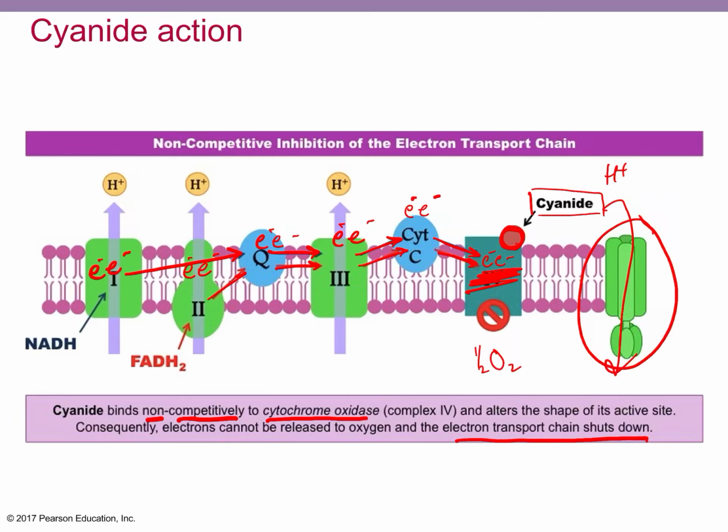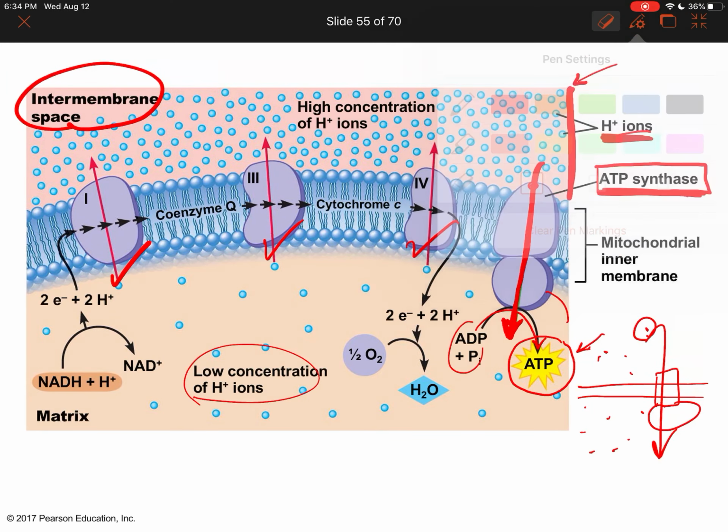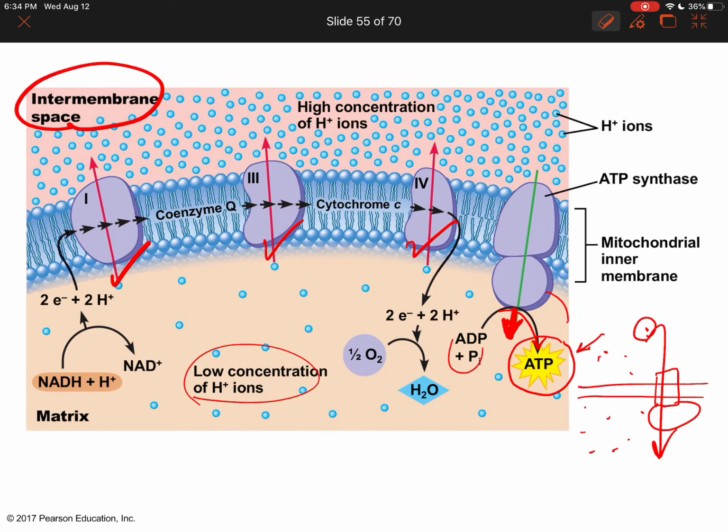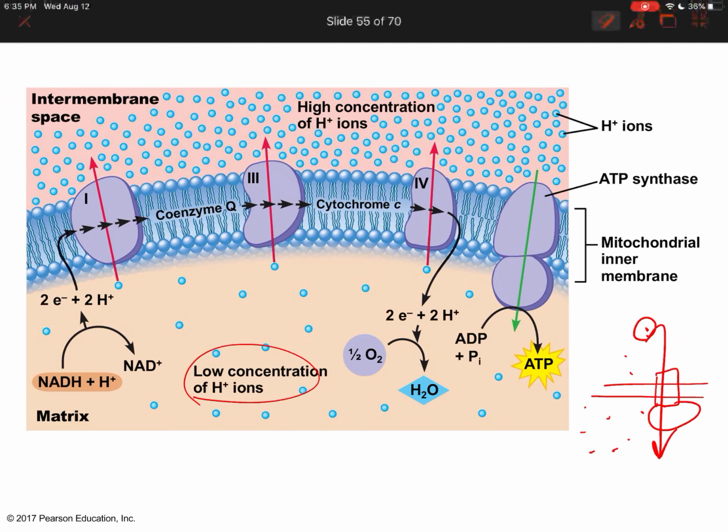Some terms that you have in the notes is proton motive force. So this is the potential energy in the concentration gradient. I talked about how the concentration gradient is super important, right, between the intermembrane space and the matrix so that ATP synthase can work, because it harnesses the energy directly from the concentration gradient. And so this force, this potential energy in this gradient, is called the proton motive force.